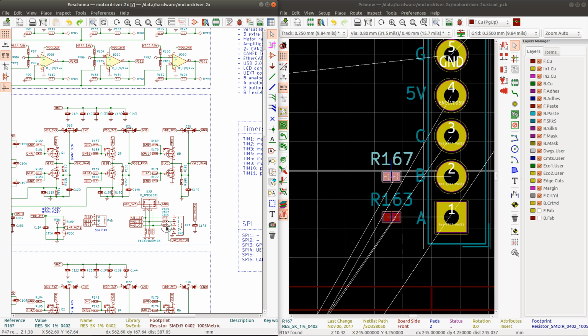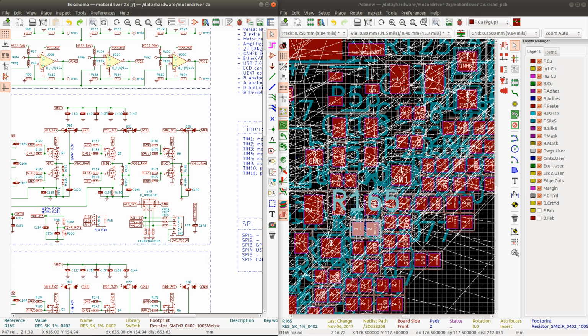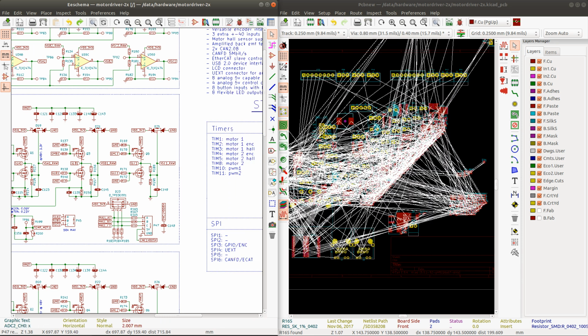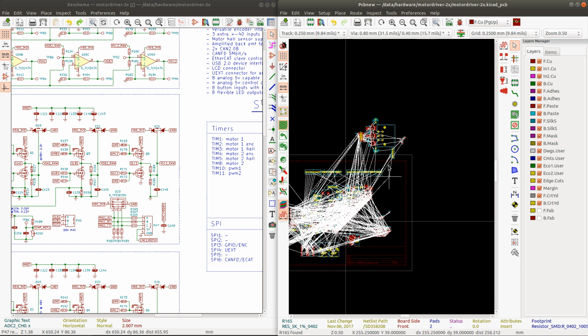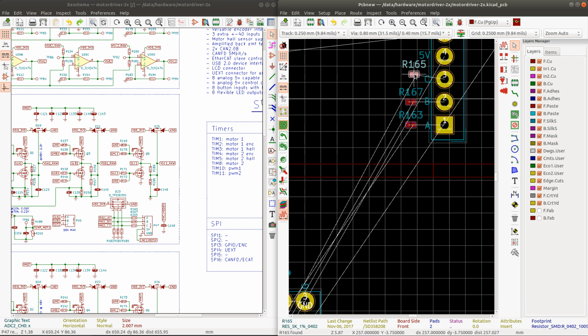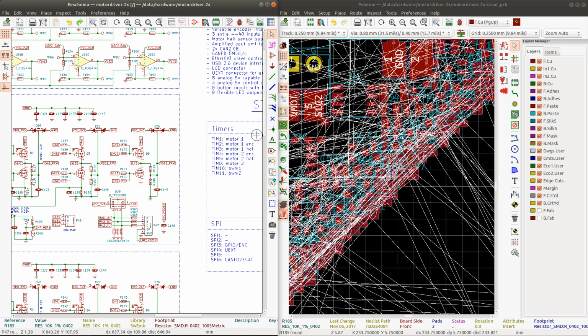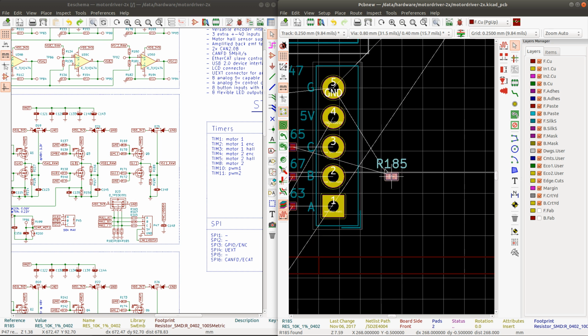If I just select, okay, I don't think I can. Damn it! I had the focus in the wrong window. No, I can't select multiple components. So I can only select one component at a time, which makes this task much more time consuming than it should be. Okay, so next resistor. I'll move this resistor.